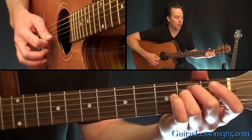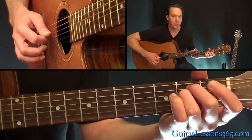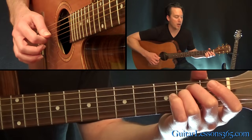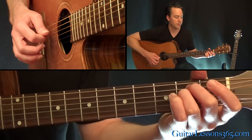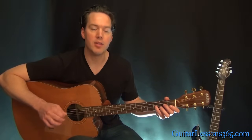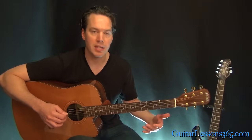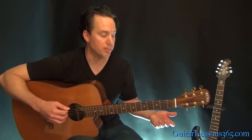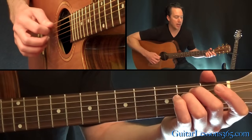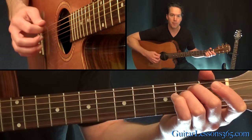All right, now we're going to go to the G string, upstroke, then upstroke on the D, downstroke on A, and then up on D. So you'll notice I'm always picking in the direction of the next string that I need to pick. And that's a good way of thinking about it to make everything as economical as possible. So we have basically an eight-note picking pattern there. Down, down, up, down, up, up, down, up.